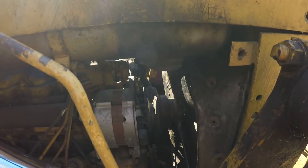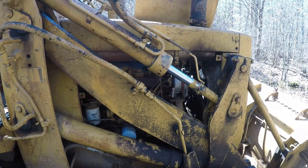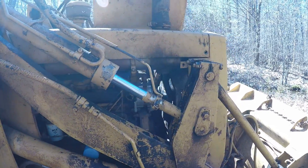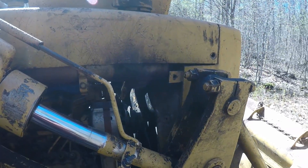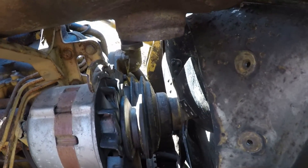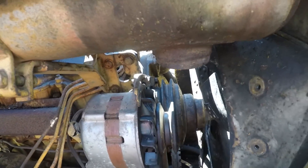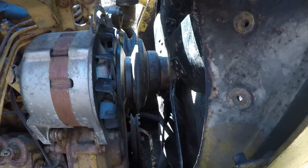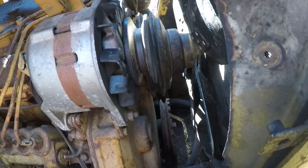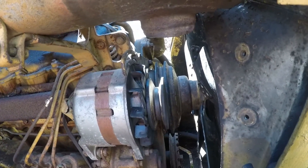So first things first — I've got the side off of this right now. It's an old machine, late 70s, so it has very limited electronics, which is good for me because I'm no mechanic and I'm certainly no electrician. Having things nice and simple is good for me. I can kind of get in there and replace obvious looking parts. In here we've got the alternator on the side, but right behind that is the fan with a pulley on it, and behind that pulley is the water pump. I was able to get that fan out of the way and move it down between the back of the radiator and the pulley coming out of the drive shaft, just enough to remove the entire water pump.